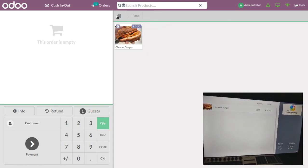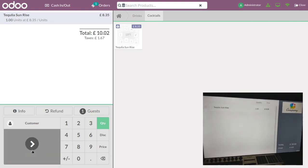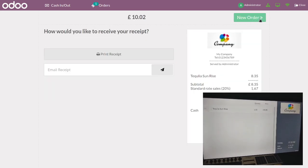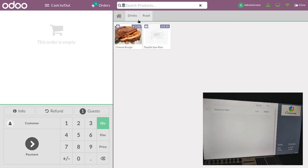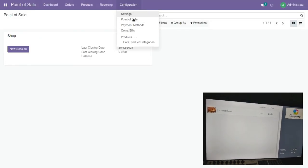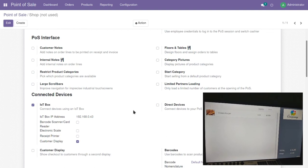You can see there, if I just click on food, you get food. Click on drinks, you just get drinks. So you select that there, that's your prices that are coming up. £10 to be, 98 pence change. Validate. And what that would do is send off a receipt to the cocktail bar to make up your drinks. If I've done it right. Don't think I've signed off that session there. No, I did. You can add floor and table designs as well to it, but that's just another subject.